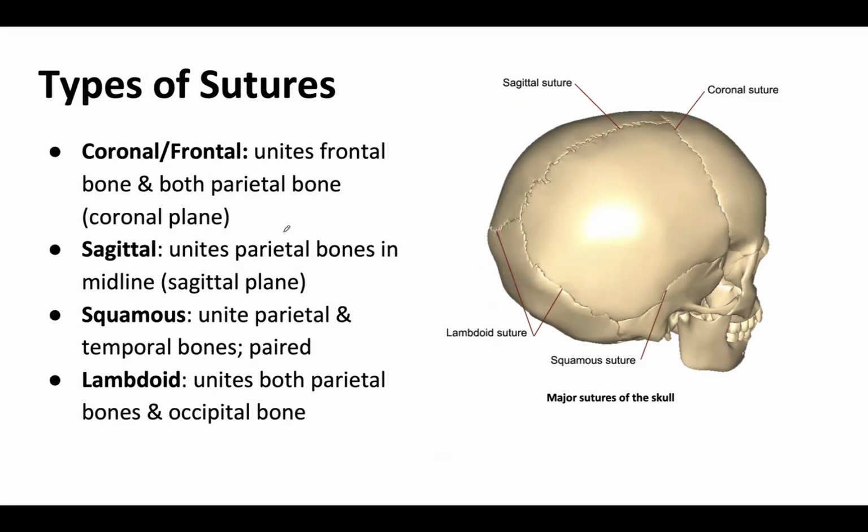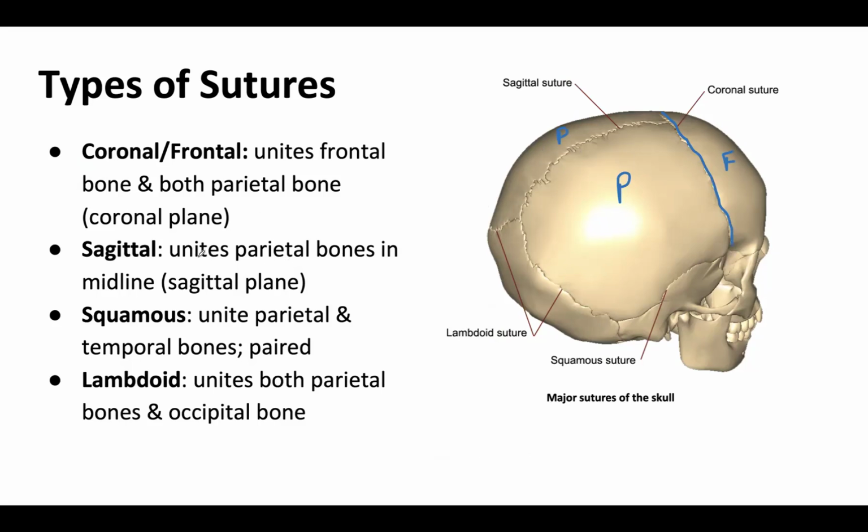As I mentioned, there are sutures throughout the skull, but there are four major ones I want you to be familiar with and actually be able to identify as they are the most prominent. And we will start with the coronal suture. The more common name, sometimes you'll hear frontal suture every once in a while. This suture is going to unite the frontal bone with both parietal bones. And if you think back to the anatomical planes, this suture name makes sense if you're considering the coronal or the frontal plane, so dividing the body into front and back halves.